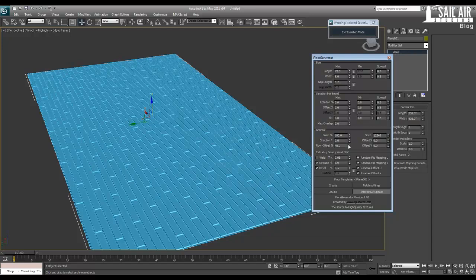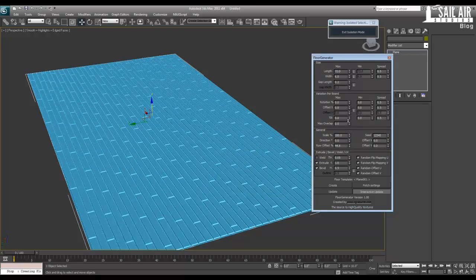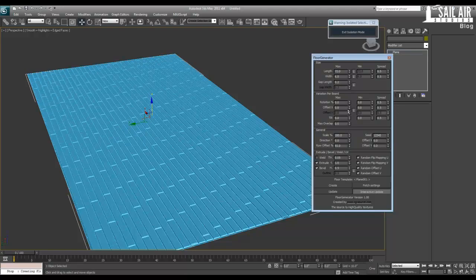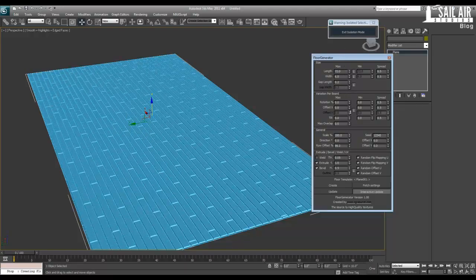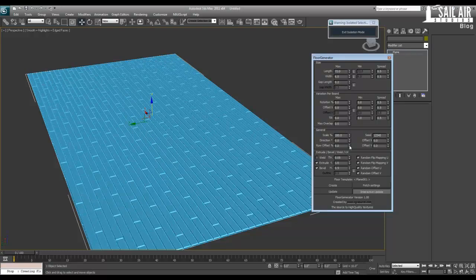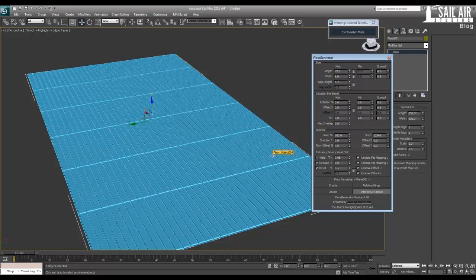The row offset, I already told you, is how much one row is offset from the next. So if you have about 50, the offset is always half. 60, 70, and it just offsets a row. Zero has no offset, and as you can see, they just all line up flat. However, I like 40 the best, so I'm going to use that.